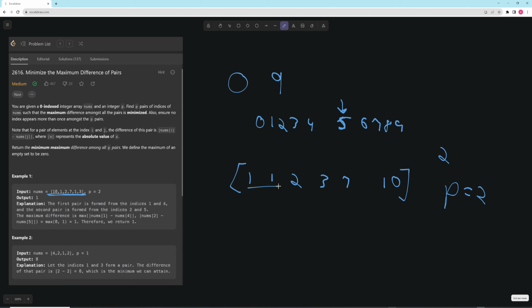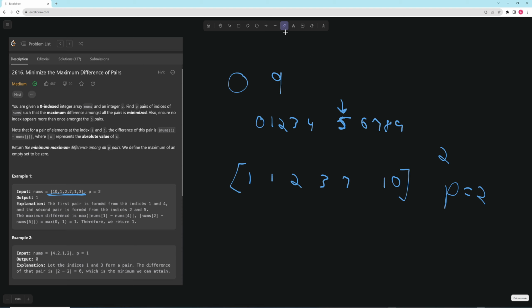Because let's say we think, maybe we don't want to take this one, maybe we want to skip this one, maybe we want to take this and this, or this and this. This and this might work, but this and this works 100%. And then if you do this, now you have this part of the array to look through for the rest of it. So you're always better off being greedy and taking the first pair possible at every single iteration that fits our criteria.